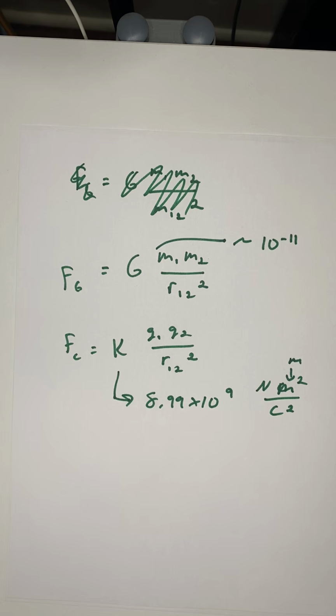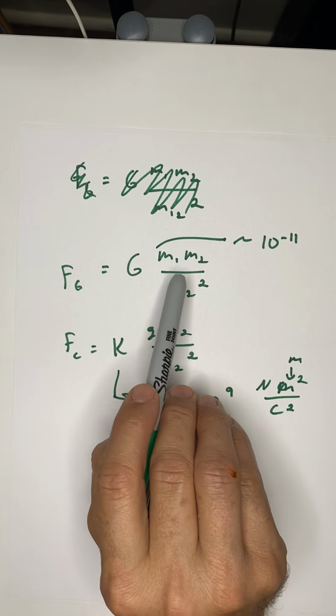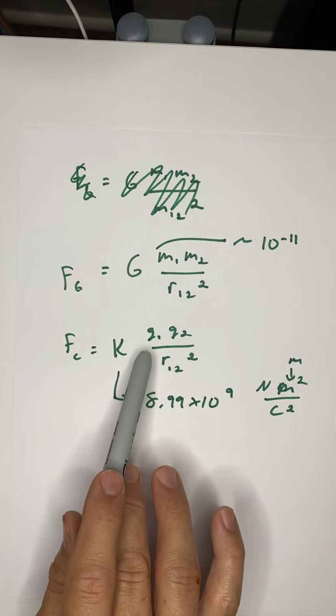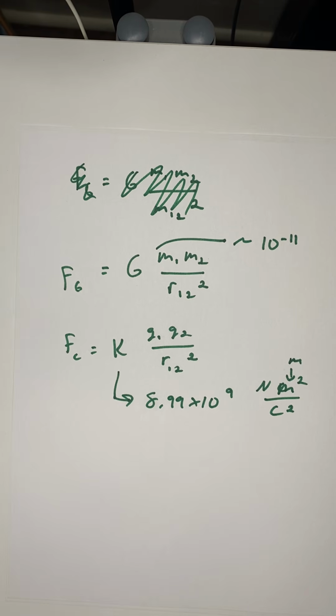We don't normally notice it being such because when we deal with gravity, we typically deal with really large masses like the mass of the Earth or the mass of the Sun or the mass of a black hole. The charge of an electron is on the order of 10 to the negative 19th coulombs. And so we usually deal with pretty small charges. So the electrical forces we deal with on a day-to-day basis are usually pretty small. But don't let that fool you. The electrical force is quite significant.